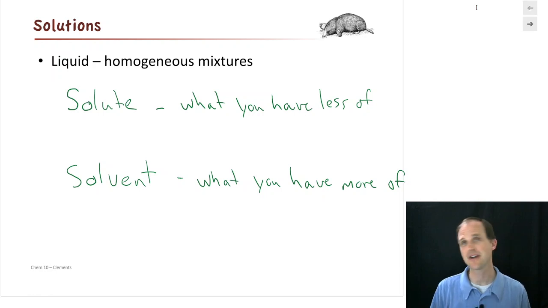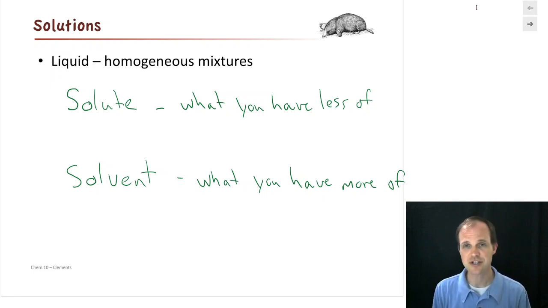solvent. And in fact, we're going to find that for most of the things we do in this class, water is going to be our solvent just because it's such an important solvent biologically and also in terms of climate and earth and things like that. So that's what we're going to see. But it doesn't have to be. You can take a little bit of water and pour it into a lot of alcohol, and there you have water as a solute and alcohol as a solvent. But for the most part, our solvents are going to be water.